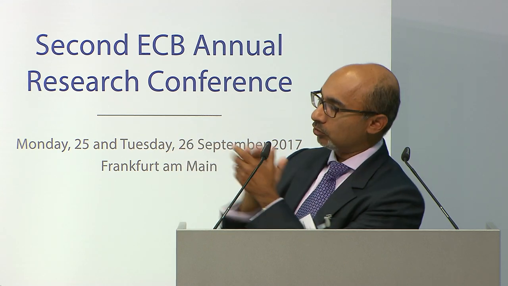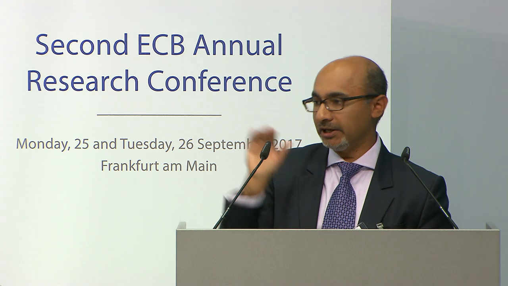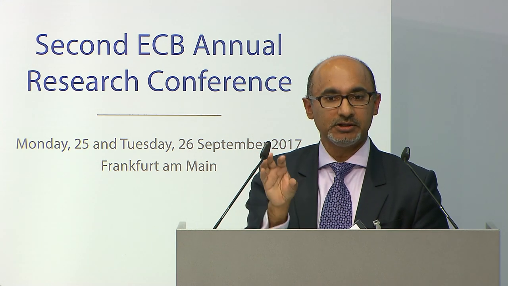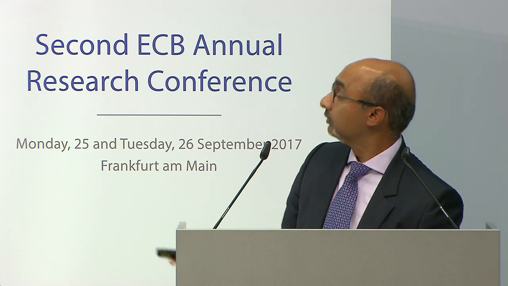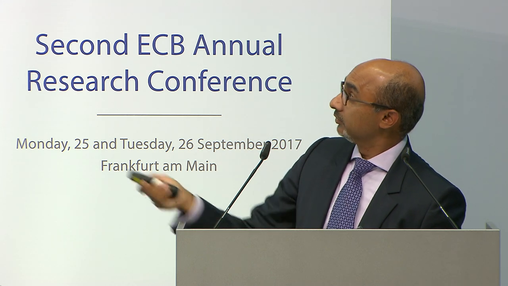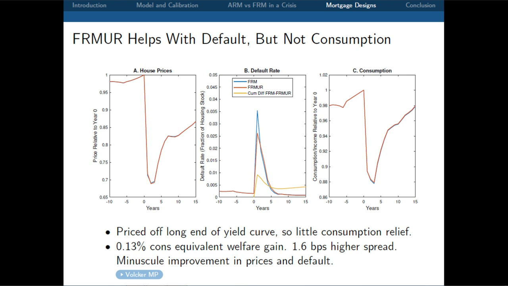So I'm showing you now a mortgage design that allows automatic refinancing, but automatic refinancing to a long-term mortgage rate. Imagine we could replay the US experiment where many people went into negative equity territory, but allowed them to fully benefit from the drop in long-term mortgage rates. That's the exercise I'm going to do. And here is result one: it basically doesn't help. When we first did this computation, it was surprising to us. Long-term mortgage rates are falling by 70 basis points, agents are refinancing to take advantage of it, new homeowners are benefiting from the lower mortgage rate, but yet it really doesn't help anything.